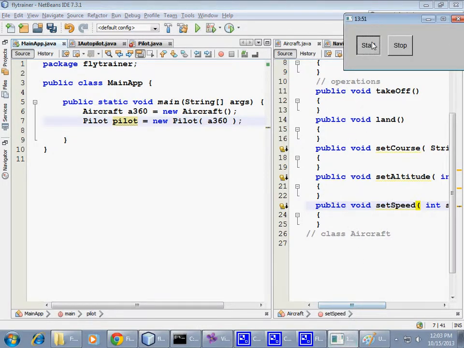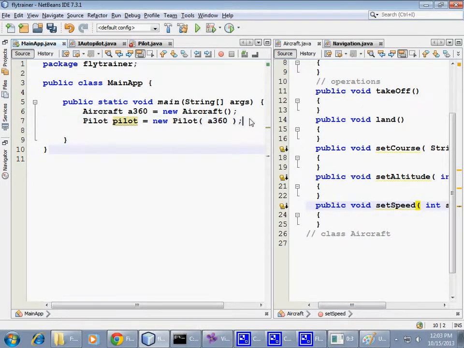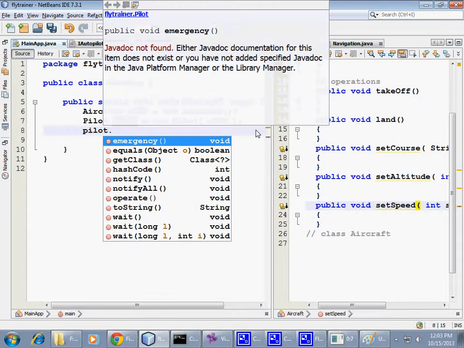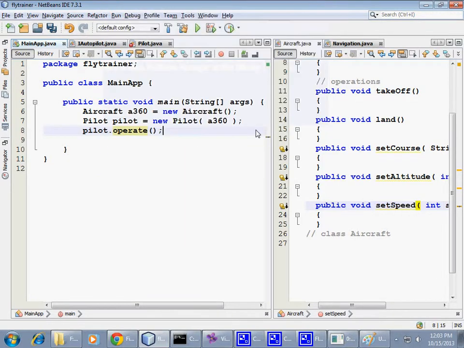And then we can simply say pilot dot operate, which means operate this particular aircraft and go ahead and do your thing. So that's the main method. It takes care of the major players in this application, an aircraft and the pilot.